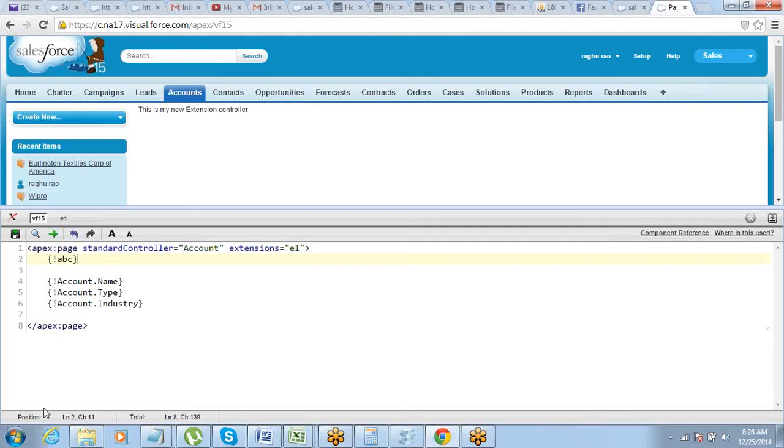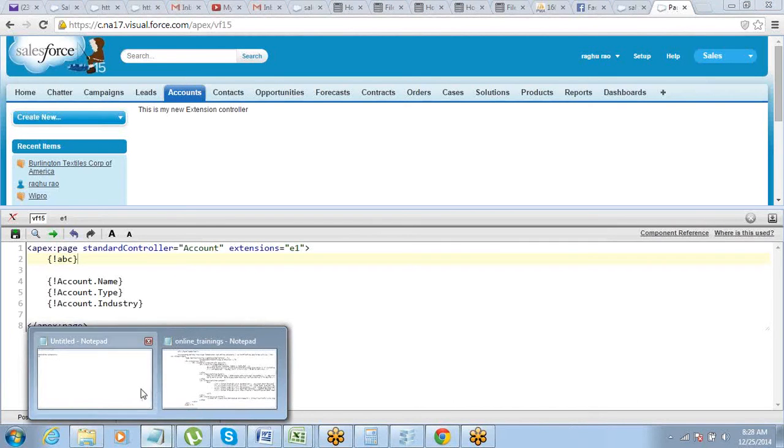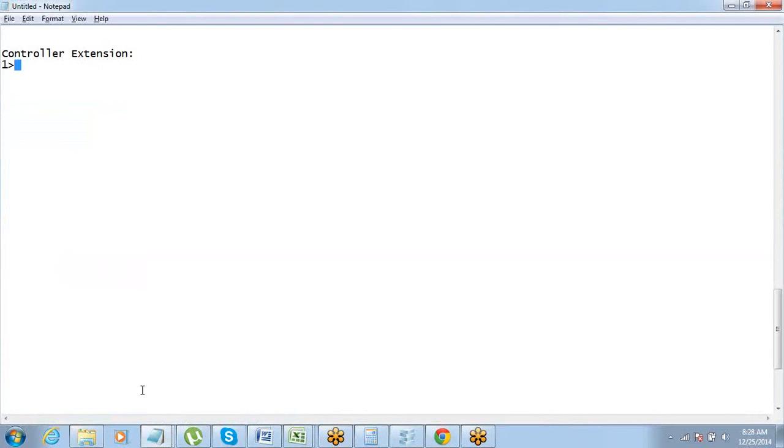Now the point is, why would we need an extension controller? Because if you notice, it looks pretty similar to a custom controller. We are creating a class and then we are calling it, right? So what is the difference between a custom controller and an extension? Anyone who wants to make a guess on why we are using an extension? What can be the use of using an extension? We have already done a few examples using custom controllers, right? Then why do we need an extension controller? How do you think it's helping us?